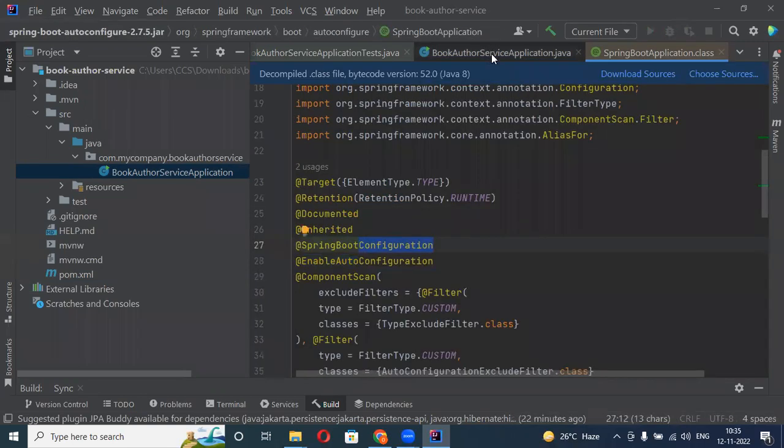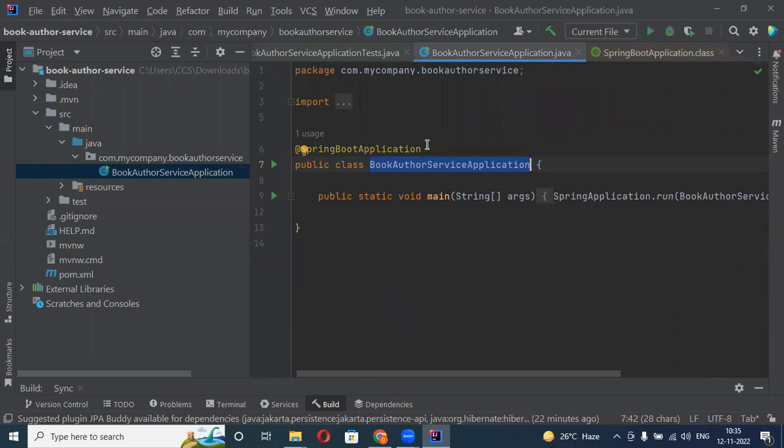So that annotation is a combination of three other annotations. One for finding all the beans, another for telling it to apply all the configurations present in the POM XML, which is the classpath. And configuration means this class should act as a Spring configuration class, which means we can define all kinds of beans and other things here.